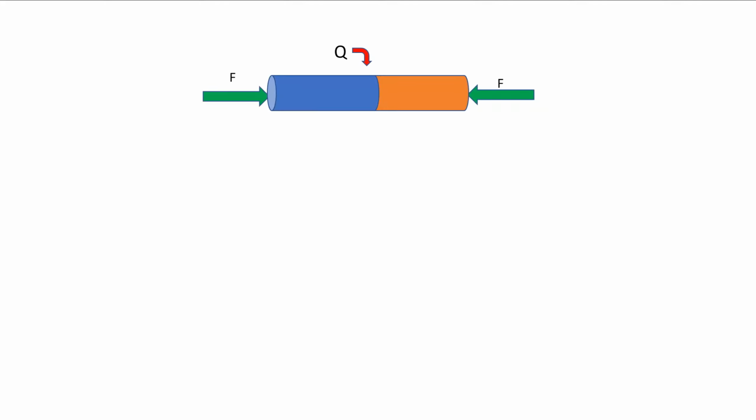Okay, so now a question arises: what happens if instead of having one rod, you have two rods? Seems like an entirely different setup, and you might guess something like, okay, I put heat into it, I push on both ends, there's two objects now, so maybe the stress is like the sum of the two stresses. Except the thing is that forces don't work that way.